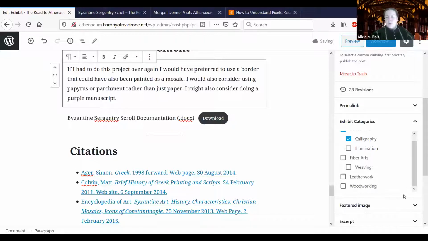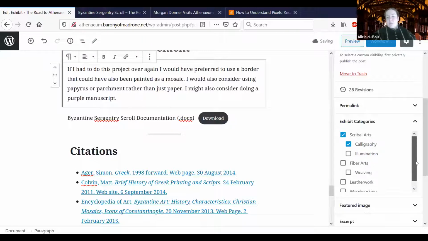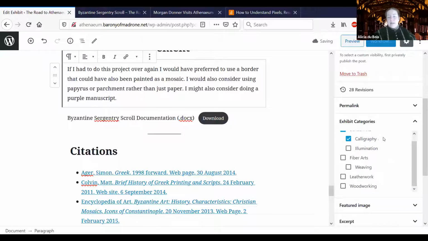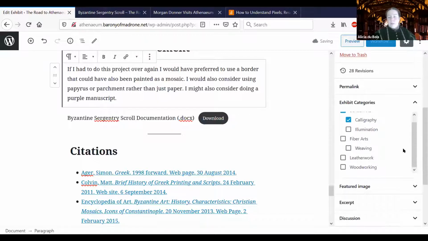You'll notice that you don't have the ability to add categories here, and that's on purpose. I took that away from you on purpose. But also notice that the list is very short, and this just reflects some examples or some things that we've already noticed we need because of people's projects that are in progress. We will be adding to this list. If you don't see the category that you need, please let me know and I will add it for you. And then you'll be able to check it.